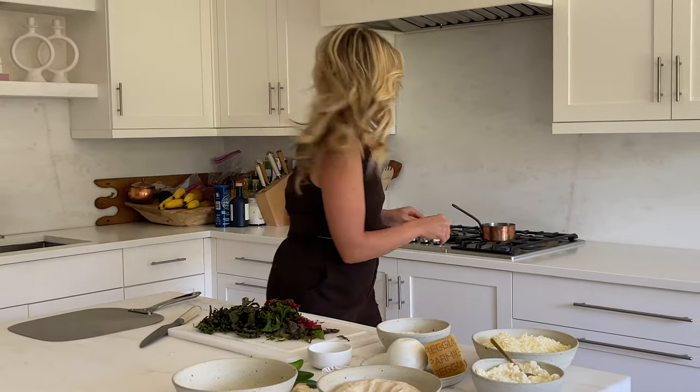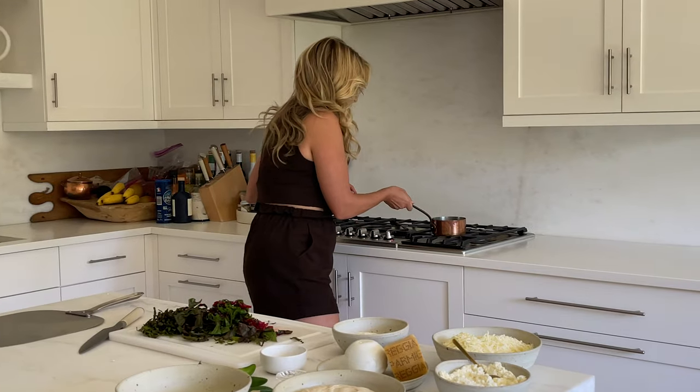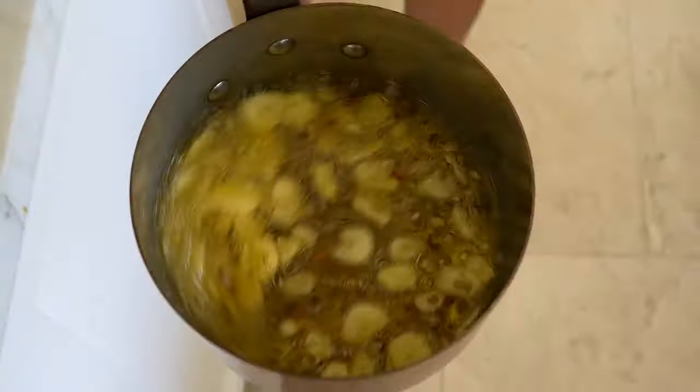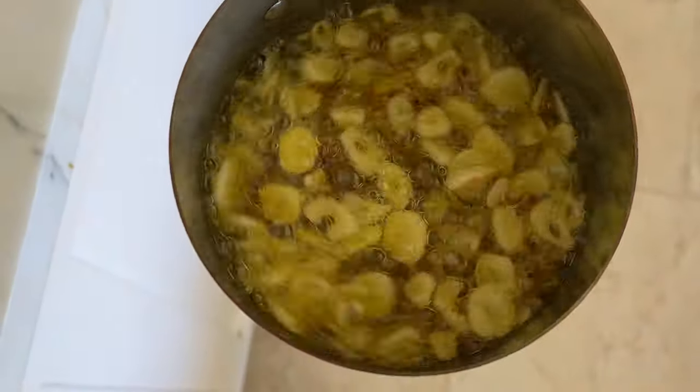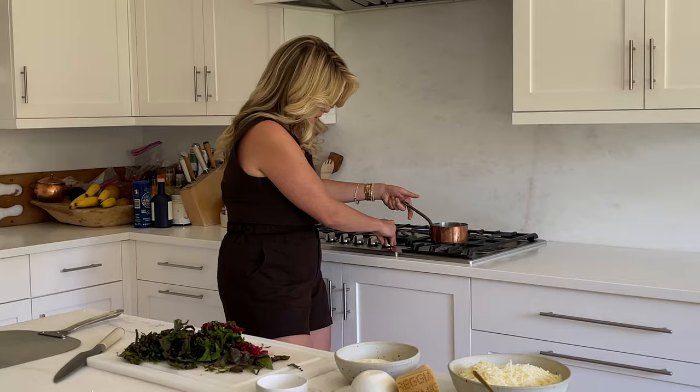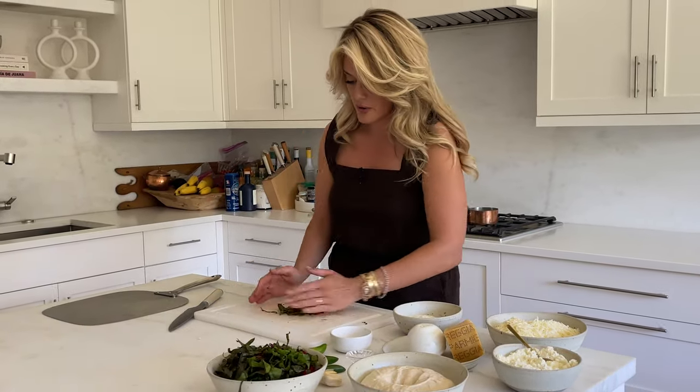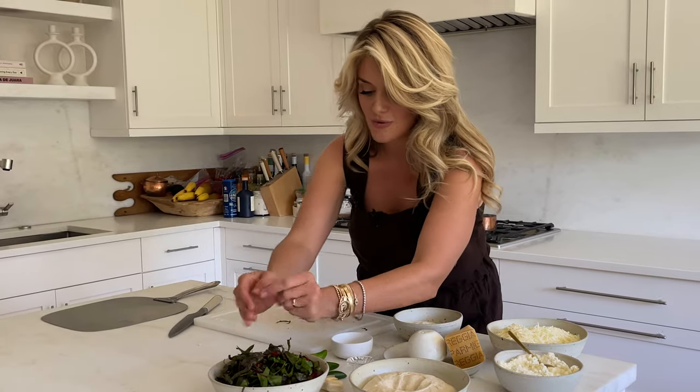I hear sizzling. See how quickly that happens — look at the garlic and the chili flake. The chili flake is also gonna let the oil start to turn that lovely reddish color. I'm gonna take it over low heat one more minute and then cut the heat and let it cool. During that cooling process it will steep and become flavorful and delightful. I will continue working my way through the serranos next.